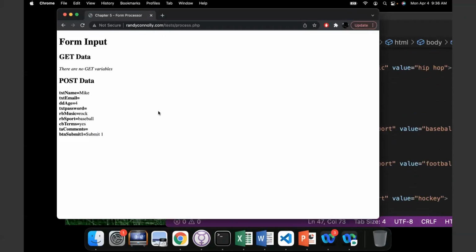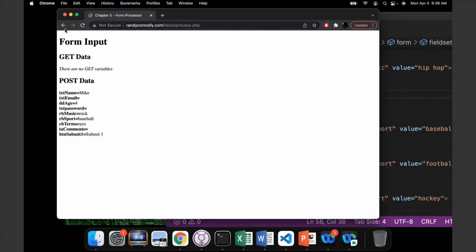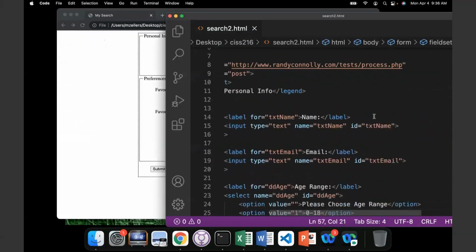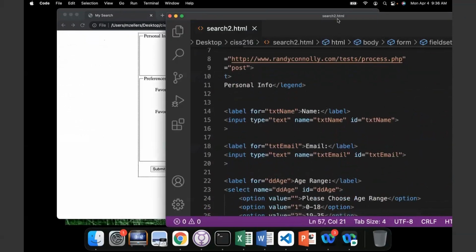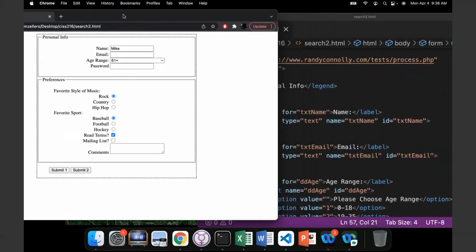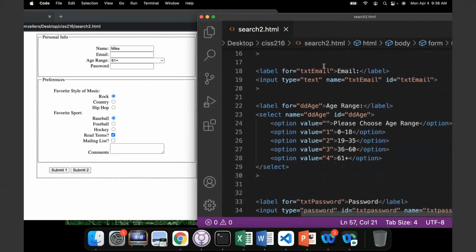So let's review the form controls we have. Text boxes we've gone over in the first example, but therefore a single line of text. Dropdowns is where you have a list of options that are mutually exclusive, and the user can pick one of them.